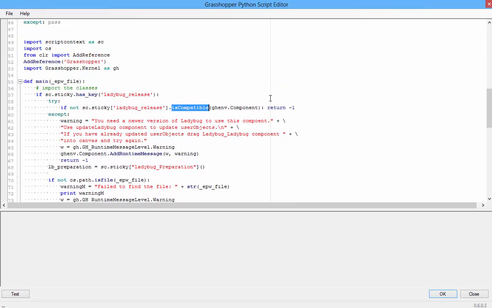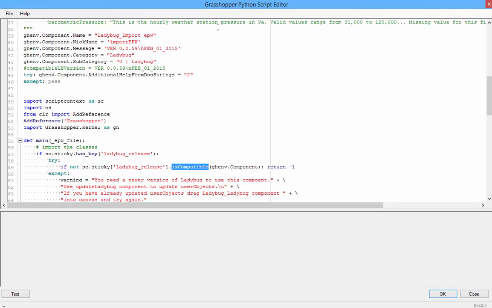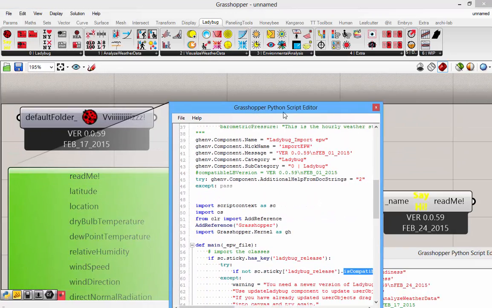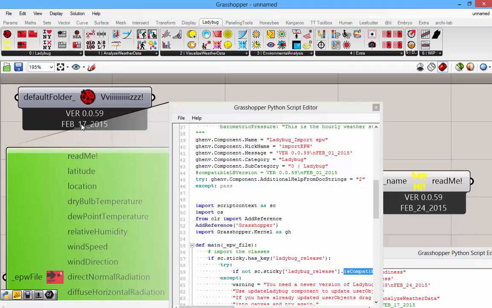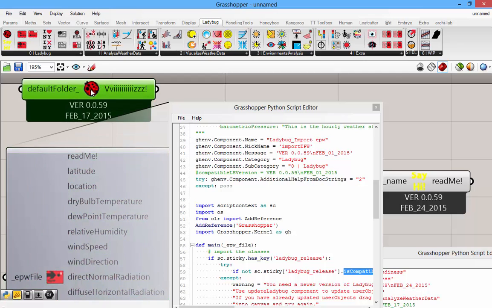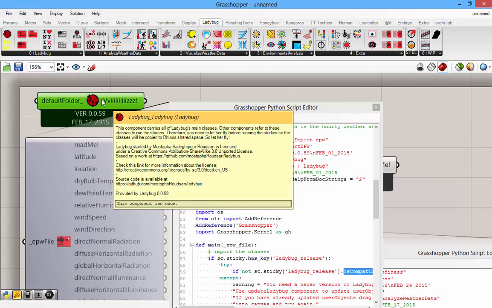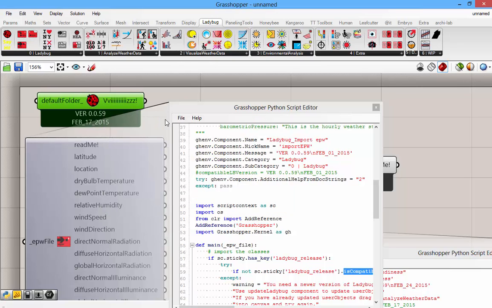explained in the last video, and now you should understand why we need to check this thing. God, what a word! The reason we need to check that is because just imagine I make some changes in my Ladybug. I write a new function, I change some stuff, and then I call that function and I change this version. So if you have another file open which has an older version of Ladybug, that will overwrite your newer Ladybug. And I mean, you may ask, why do you let an older version of Ladybug overwrite the newer version of Ladybug? The reason for that is because we want the users to be able to use whatever they have already developed.